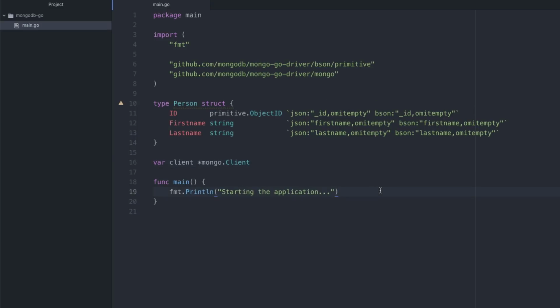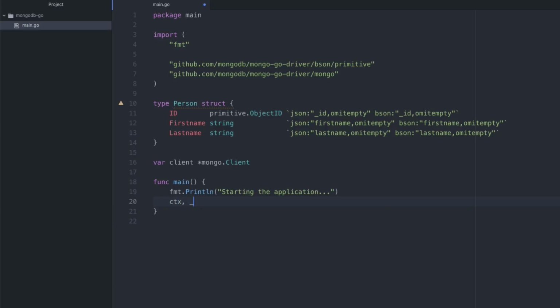Inside of our main function, we can actually establish the connection. So that way, when we run our application, the connection starts to get established. But in order to do that, we need to be defining timeouts for Mongo and Go. So we want to define what's called a context and then pass that context into our connection. So first of all, it would look something like this.